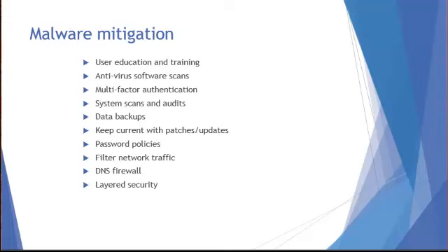Filtering network traffic is a good idea in terms of just looking at what's going on in the network, and then also being able to block from a firewall perspective, for example. And then also from a DNS firewall, looking at how DNS can be used from a firewall perspective to help protect against malware. And this is really where we're going to focus the rest of the presentation, primarily around the DNS firewall. A DNS firewall adds to a layered security approach, or a defense-in-depth approach, where you're looking at the device-level antivirus, for example, and the network-level firewalls.